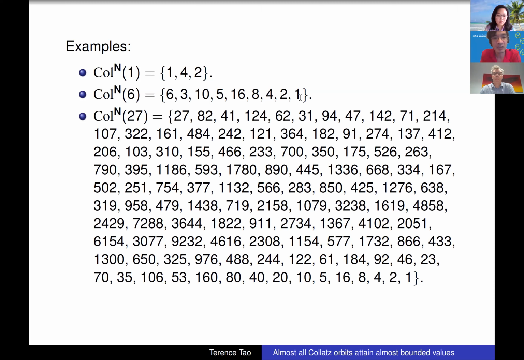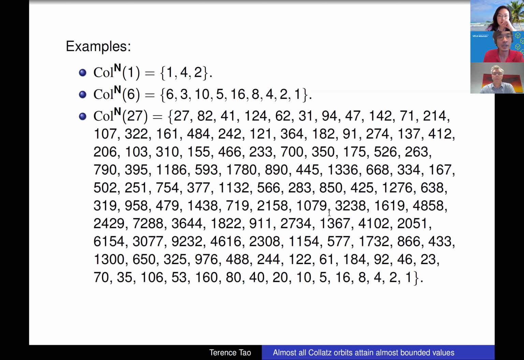If you start with 27, it gets much more complicated. It goes both up and down for quite a while. And in fact, it gets as large as, I think, the largest element is 9,232. But eventually, despite bouncing up and down for quite a while, it does settle down, and it does actually reach 1. And then once it reaches 1, it just cycles over and over again. So again, for this orbit, even though it's quite lengthy, the minimal element is still 1.